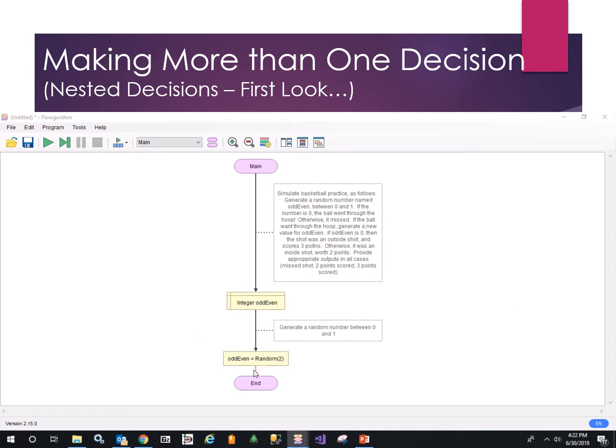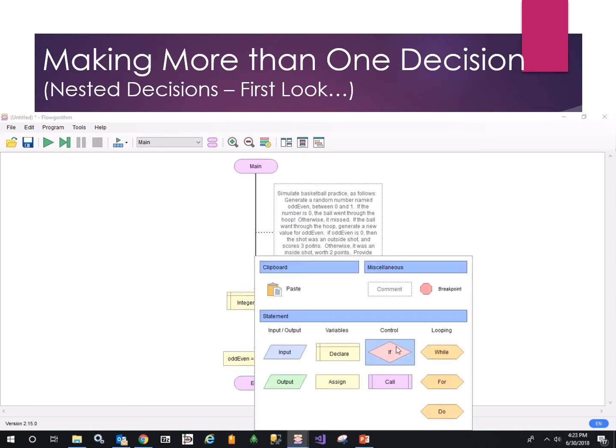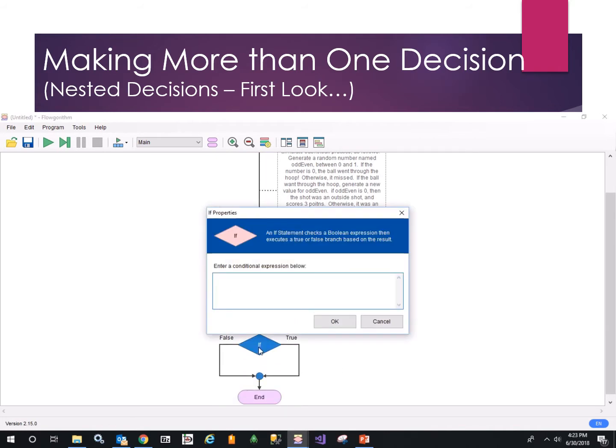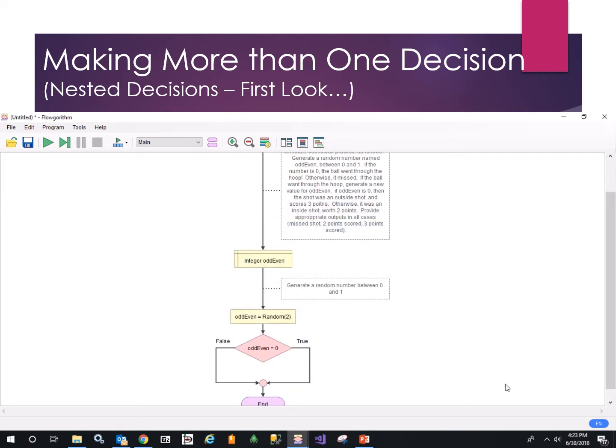This is where we come up with our first decision, and let's say if odd even is even, if it equals 0, then well, let's see. If it isn't, and we don't have to code for 1 because we know there's only 2 possibilities.